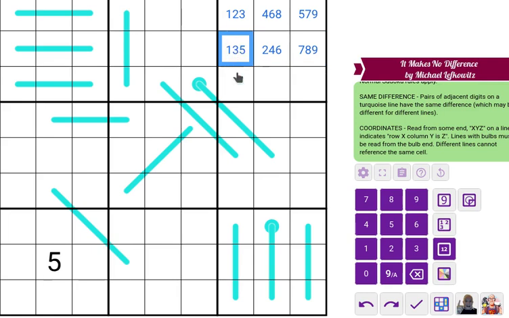So this is the only one. We're starting with 1, 3, 5. Then we could have 1, 4, 7. Then we need a 2. Can't be 2, 5, 8. 2, 6, 10. Doesn't work. So this can't work. And then with a difference of 4, we have 1, 5, 9. But there's a 9 in the middle, so it doesn't work. And then that's all. So there are only 2 possible combinations for these 3 lines here and here.